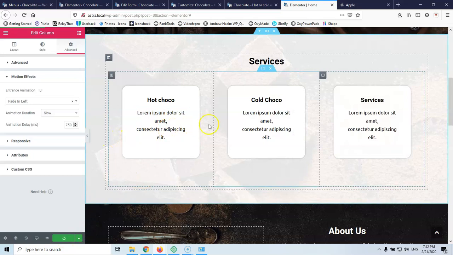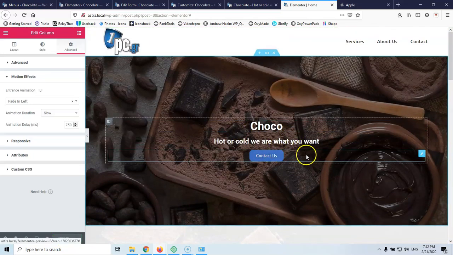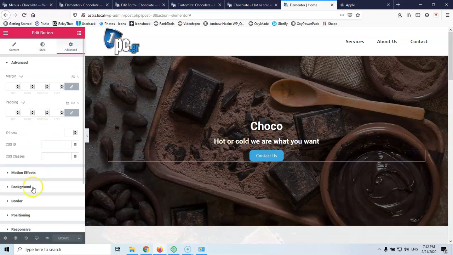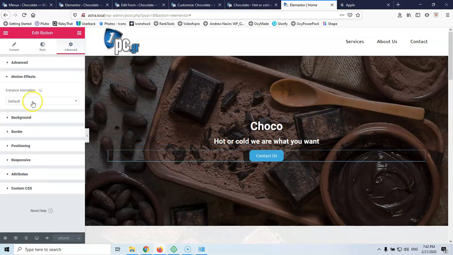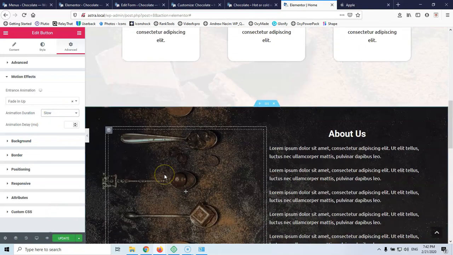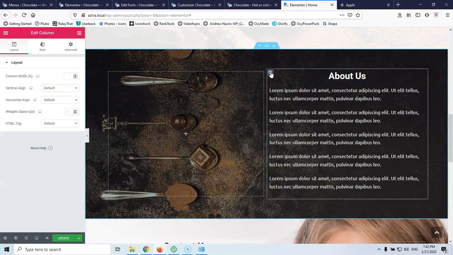Now, since I have put a motion effect here, I could also use some motion effect in the button, so it will grab some attention because it will come lastly. So let's go here and let's go to advanced and motion effects and fade in up. Okay, and animation is slow. And of course here I can do something about this or just the text.